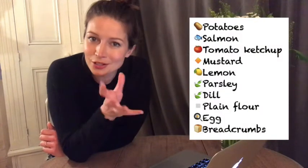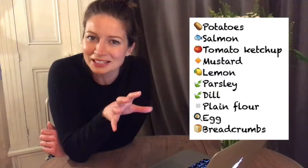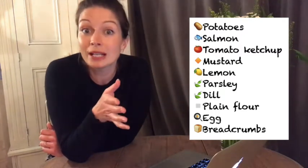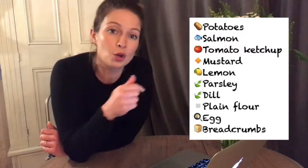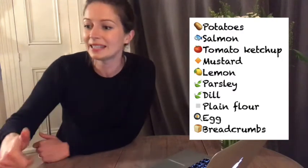When bread starts to be on the turn, not like green gunky, mouldy turn, just a bit stiff and stale, whiz them up in a blender and you can freeze them if you don't want to use them straight away, and you've got your breadcrumbs there and you've reduced how much food waste goes in your bin into landfills.